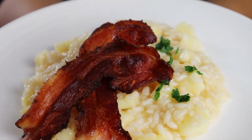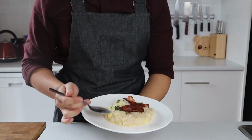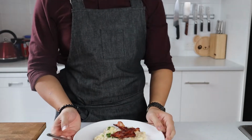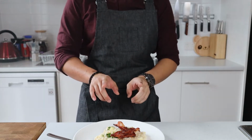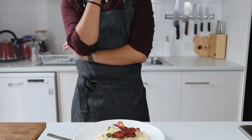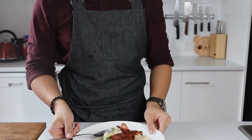Now all that's left to do is give this guy a taste. And I'm going to be honest with you guys, heading into this recipe, I thought that at best it was going to be an interesting and weird dish, but it actually tastes great. You've got that lovely creamy texture of the risotto from the constant stirring, releasing all that starch.